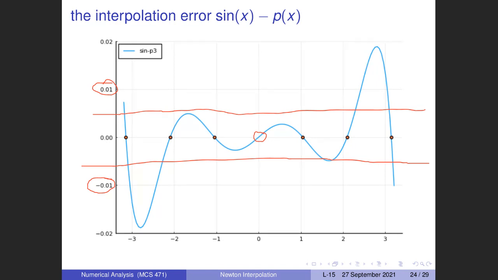But then at the end points, the error starts to go larger and larger. So we go deeper into this phenomenon next time. So we still have one more lecture on interpolation, so we're not done yet. We were very happy with the interpolation through 6 points, but here I'm indicating already that that might be a problem. In particular, we may not have uniform error bounds.